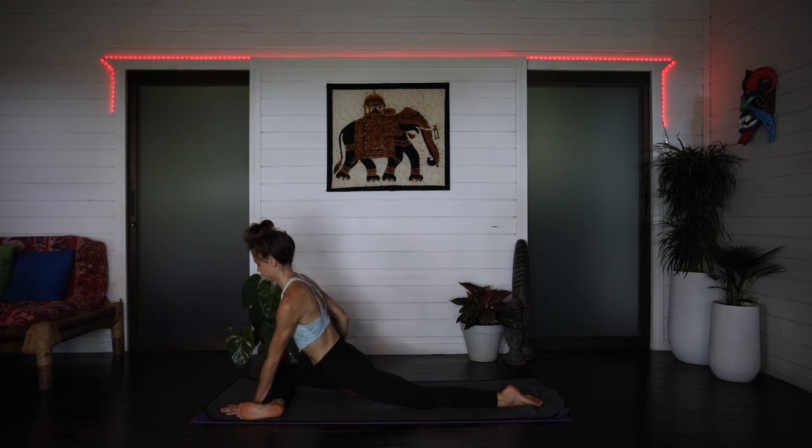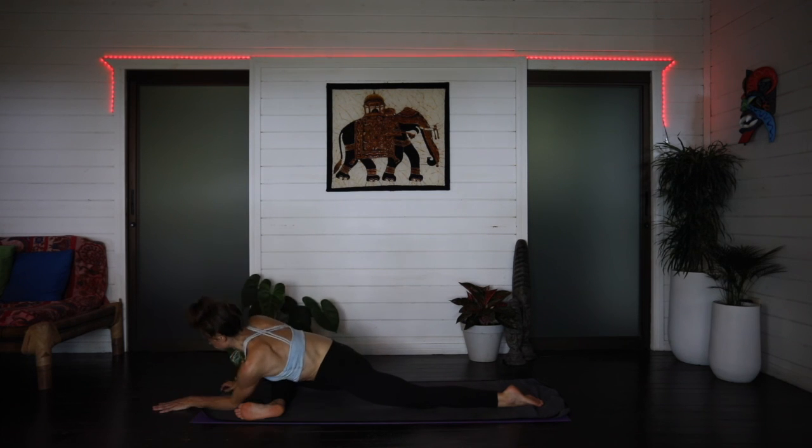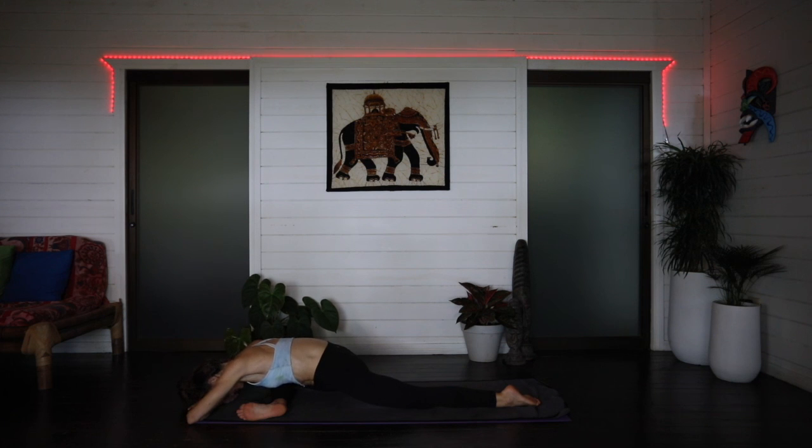Option to put a block under the front hip for support here. And slowly lower the chest towards the floor, keeping the sternum moving forward to lengthen the spine. You can use the forearms for support, or go ahead and rest the forehead all the way onto the mat. Soften the gaze and just breathe into the posture. We'll hold here for a couple of breaths.